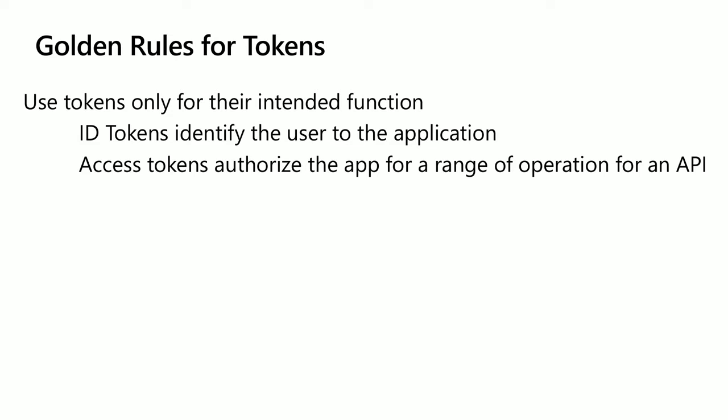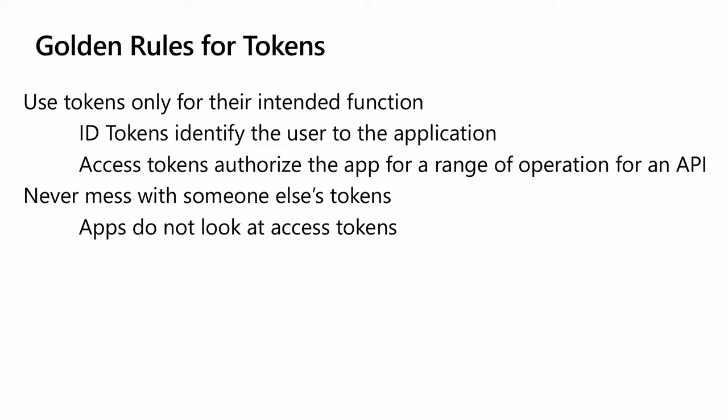And the only reason you're going to use an access token is simply to pass it to that API you asked for, that you're trying to get access to. The second rule: never mess with someone else's tokens. Right, we see this happening a lot. First off, one of the key areas we get a lot of questions and concerns about, and, hey, this thing's breaking, is applications that want to look inside the access tokens they're getting for the API.